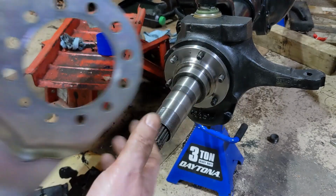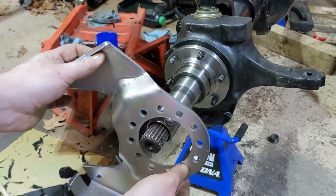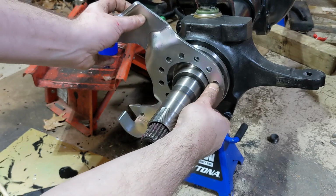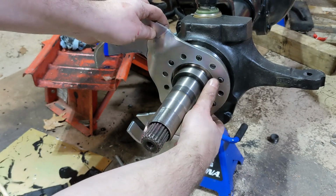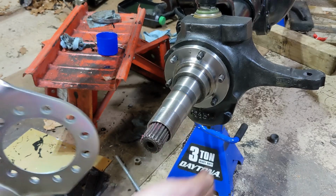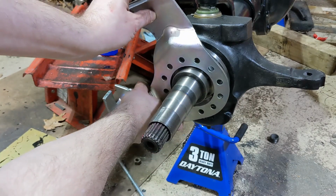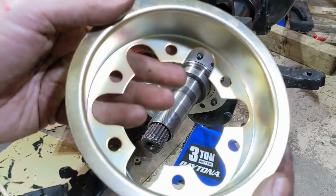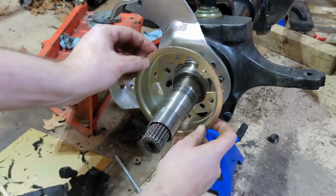So the instructions say for an open knuckle, you mount it at 3 o'clock, which would be about like that, except it's not going on because this is hitting the lower part of the knuckle. So I'm going to rotate it one hole this direction, and it goes on just fine. Next up is this piece. I'm not sure what it's called, but we'll put it on.